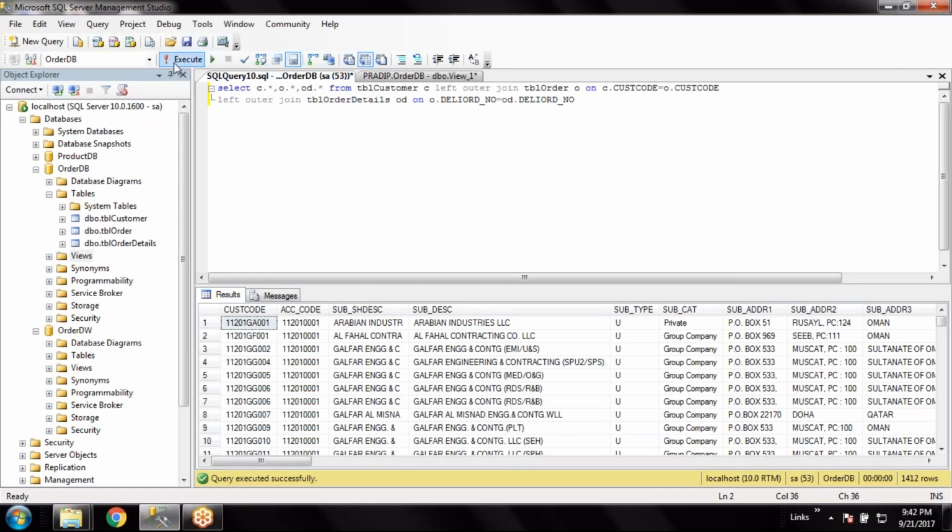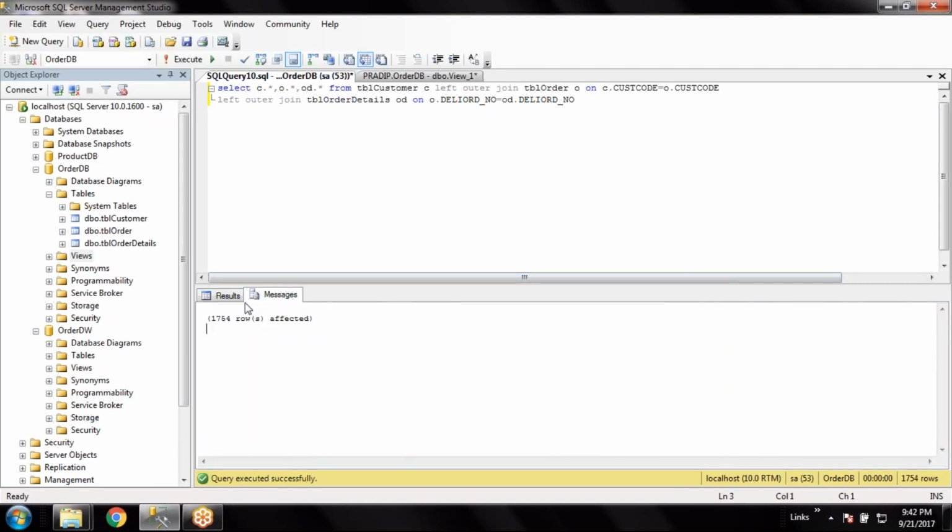We have joined three tables here, and you have data of around 1700 records. The customer table is left joined with the order table, and the order table is left joined with the order detail table based on order number, and the customer table is joined with the order table based on customer code. So this is basically a very simple left join.